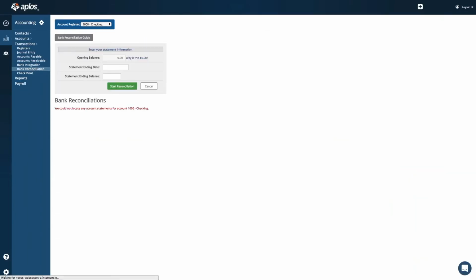All right, next up is bank reconciliation. Bank reconciliation is a checks and balances type of tool that we offer. This allows you to make sure that everything in Aplos is accurate with what's showing on your bank statements. It's a way for you to make sure that you don't have any missing transactions in Aplos, you don't have any duplicates, or that you haven't recorded something incorrectly in the system. So again, just a good tool to make sure that everything is good in Aplos.